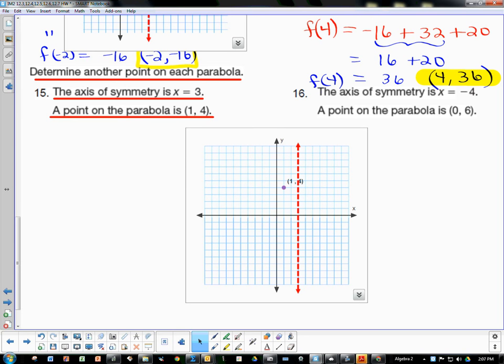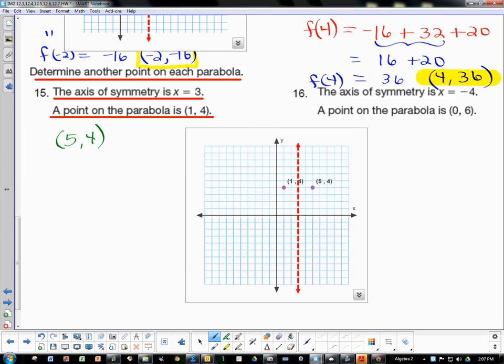And you'll notice, I'm going to watch my pen here, you'll notice that this point is 2 away from the axis of symmetry. So all we have to do is go 2 to the right. Okay, and that's going to be right here, this point. Now, what is that point going to be? 5, comma 4. So we have another point. Another point is 5, comma 4.